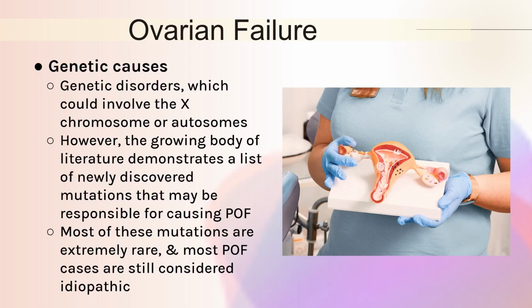In ovarian failure, there is a disruption to the HPO axis by causing the ovaries to malfunction, resulting in reduced ovarian reserve, which can lead to infertility. Ovarian failure can result in low levels of estrogen and progesterone, leading to, again, menstrual irregularities, amenorrhea, and other symptoms of hormonal imbalance. Since the ovaries are not functioning properly, ovulation might not occur regularly, making it difficult for women with OF, or ovarian failure, to conceive naturally.